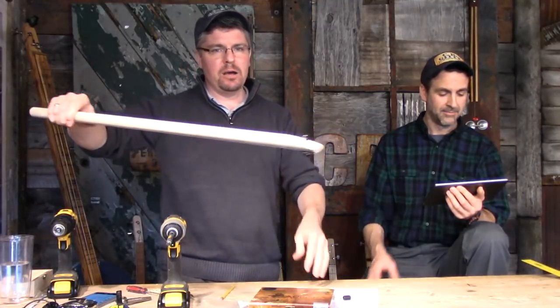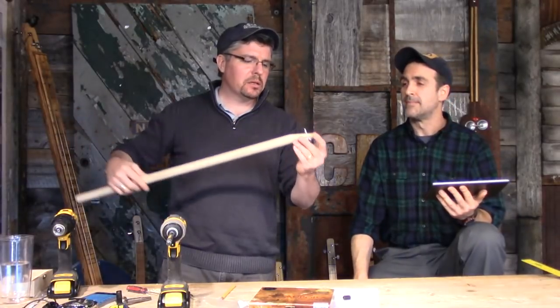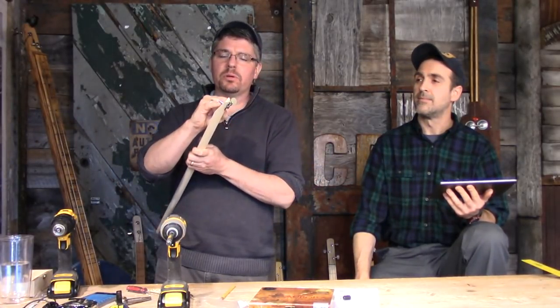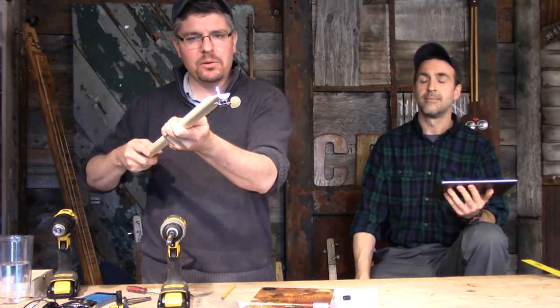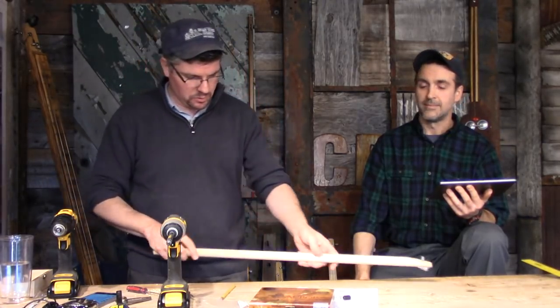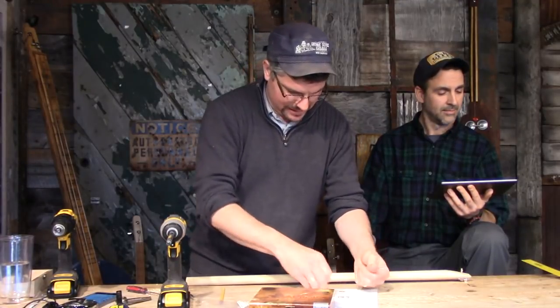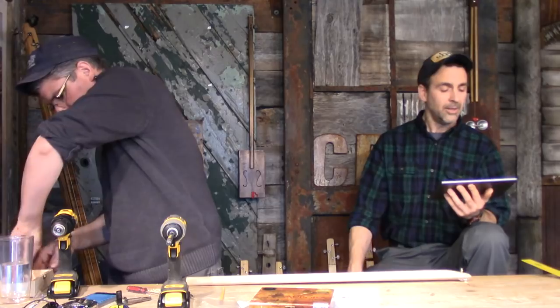All right, now my tuner is mounted there in my headstock, and the tuners we include with this kit are actually two-hole tuners. They've got one more towards the end of the shaft, and then one about halfway down, which, depending on how you do your taper there, may or may not be visible. Okay, so next, let me get all my bits out of the way here, over here into the bits box.